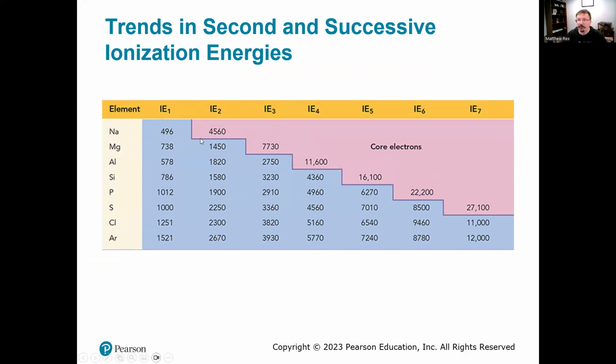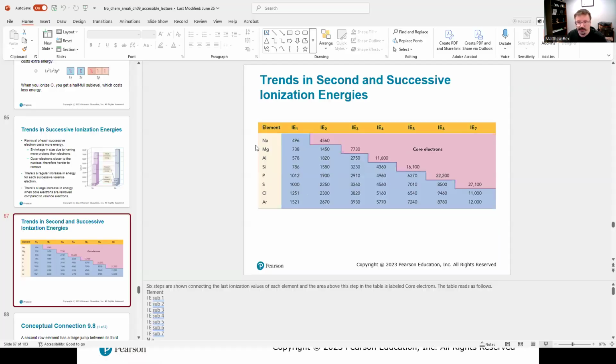However, once we've removed all our valence electrons and we start removing our core electrons, we're going to see a sudden jump. So if we only have one valence electron, then to remove a second electron would be a core electron, and that's when we see that sudden jump in energy. If we had two valence electrons, then we would have a small increase from the first to the second ionization energy. But when we go to the third ionization energy, and we are now removing a core electron, we are going to see a large or massive spike. So if we look at which elements we had here, there we go.